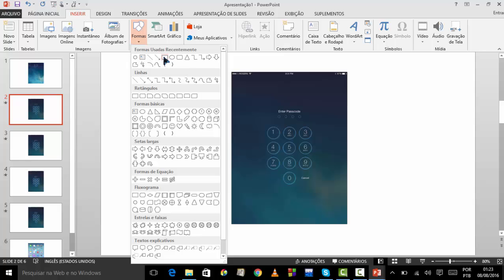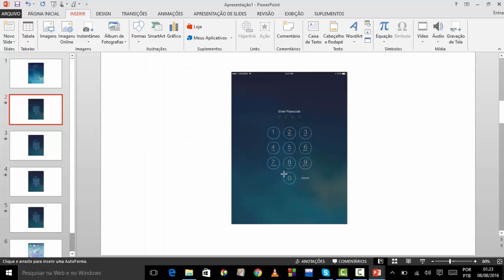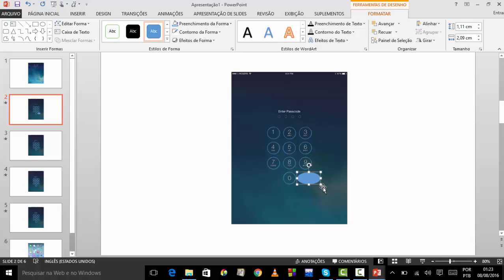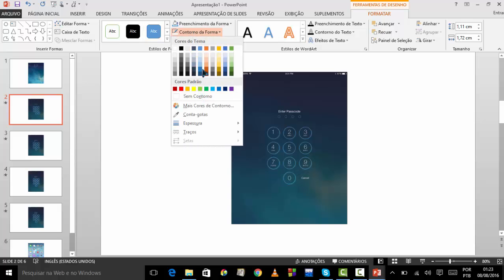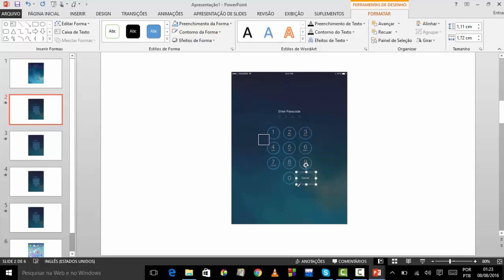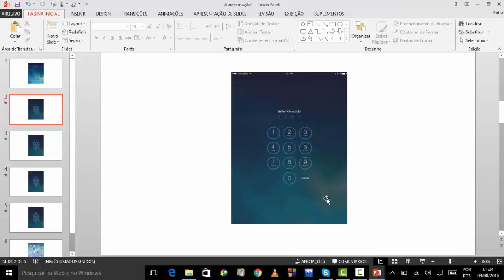I think this will do. Okay, and you make it without color. And for the, you can make it almost invisible, okay, and you make the same thing, okay.